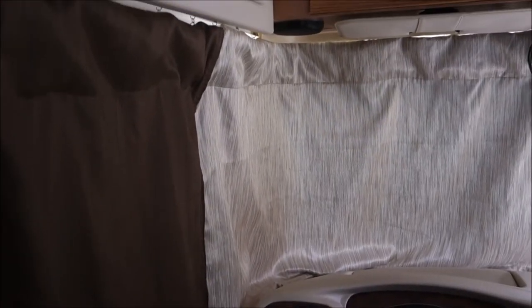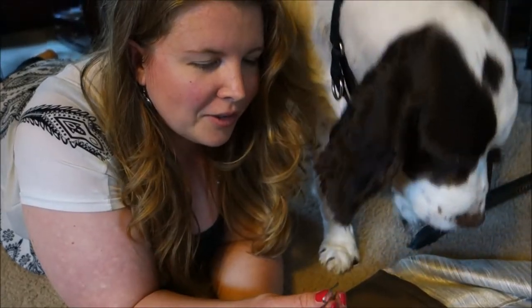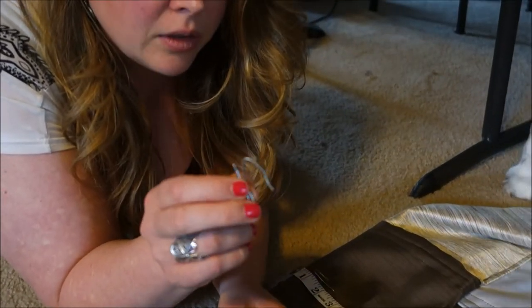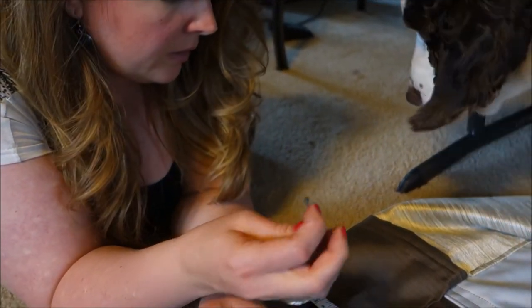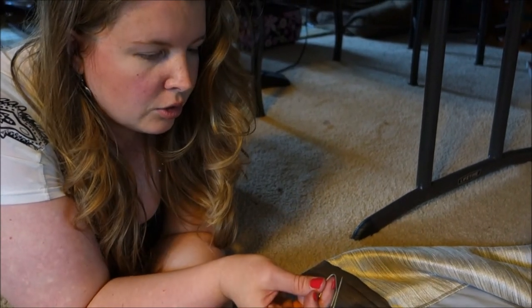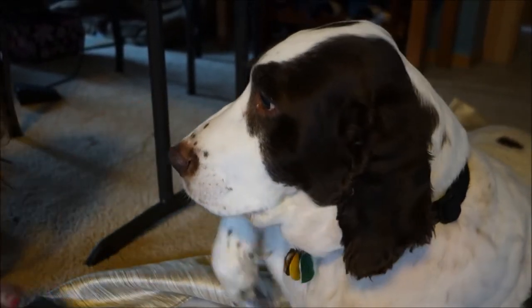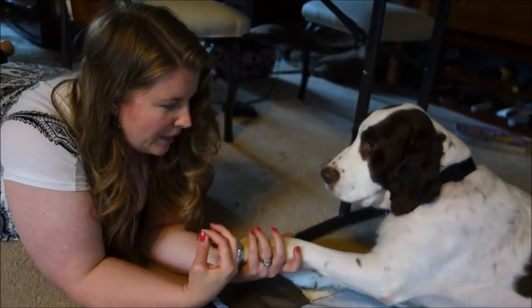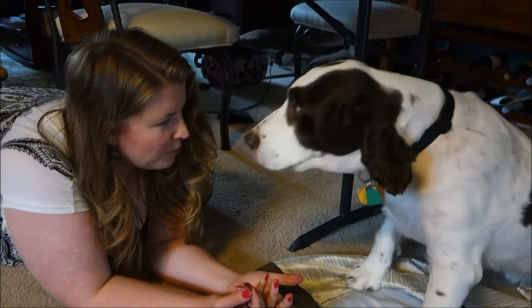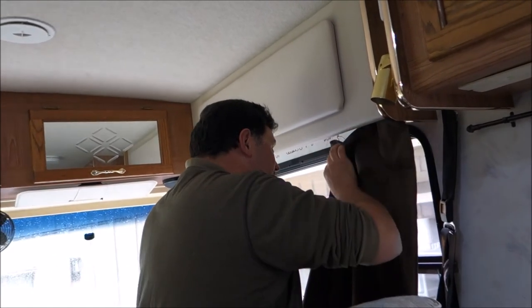Here we go — the moment of truth. It's nice and dark in here with these; no light shows in. These are the hooks that go into the rings on the track, and there's a pin on the back that you thread through so it attaches to the curtain. We have quite the helper — are you a big helper? He's tired of us working on this and wants us to be done. He did not pay any attention to us for two days!